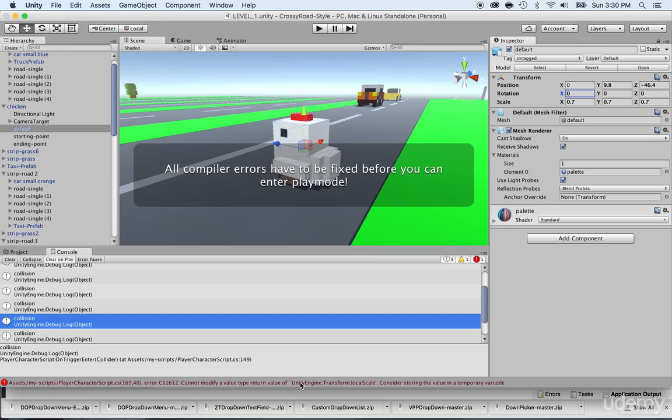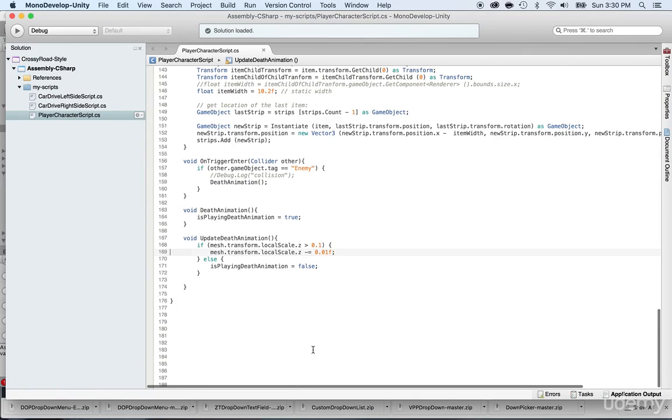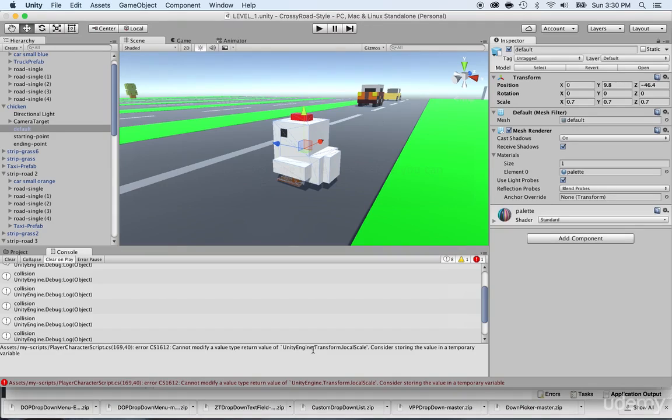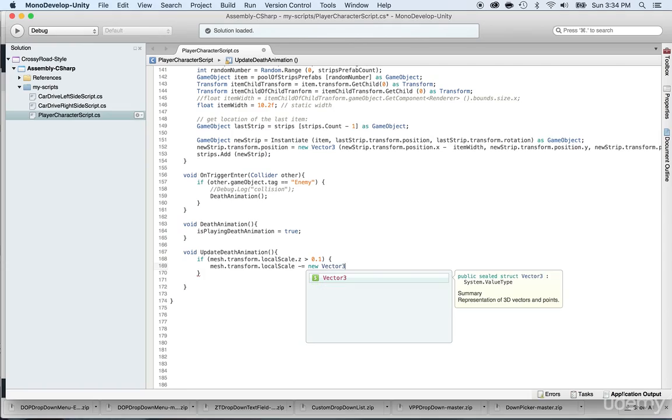Oh, it says we have a problem. Local scale, which will be instead of transform.localScale minus equal new Vector3, and that would be just the position on the z-axis.